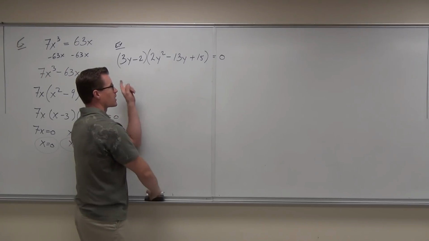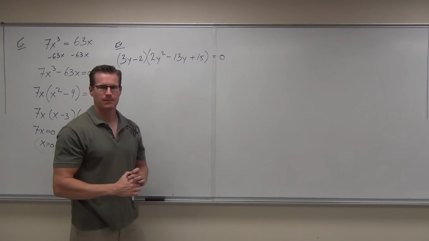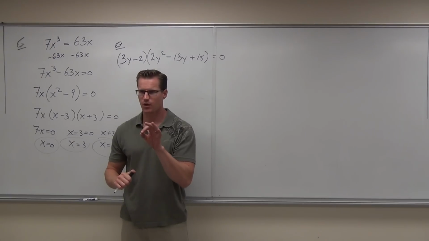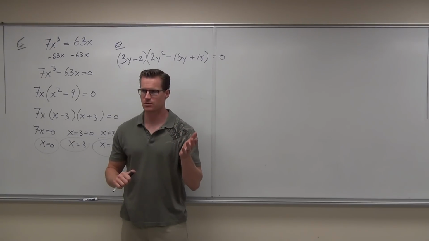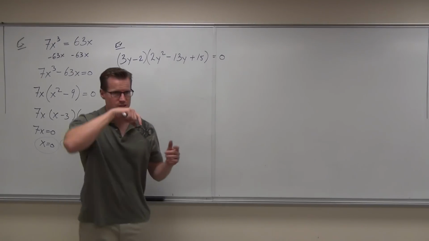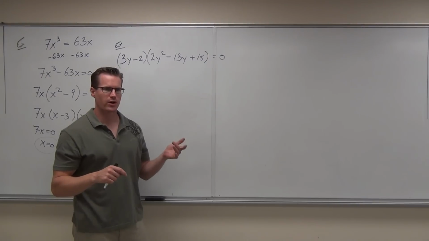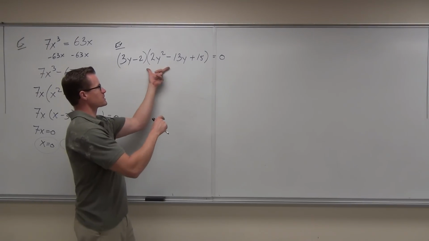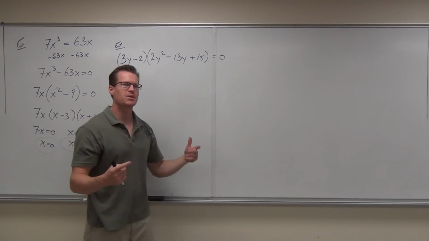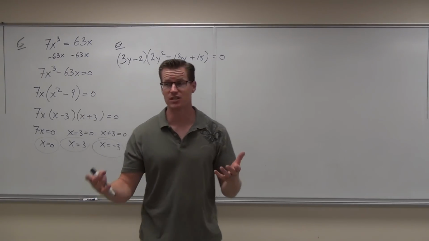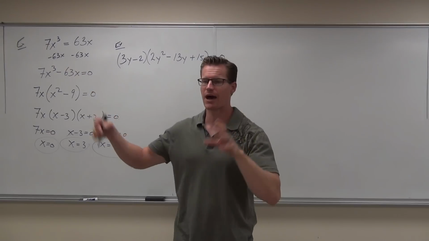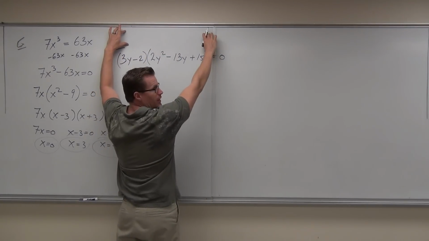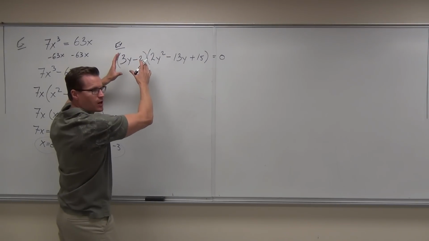Tell me something good about this problem. You have two terms, but more specifically, what's it equal to? 0. I have two factors, and they're equal to 0. Do you notice that the zero product property does apply here? I have this thing times this thing equals 0. Here's what's happened. Believe it or not, this is an easier problem. Someone's actually done half the work for you. Someone started with the distributed version and factored out some of it, and then they stopped.